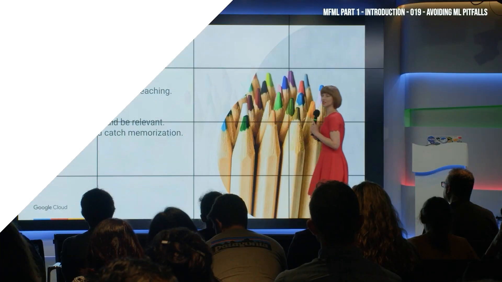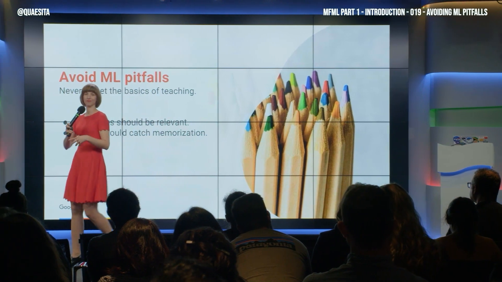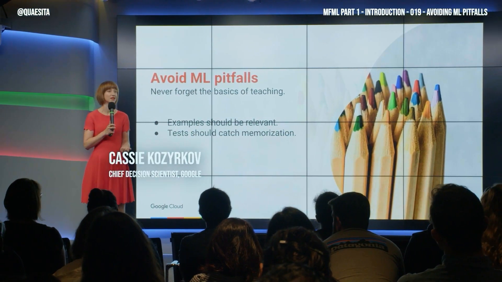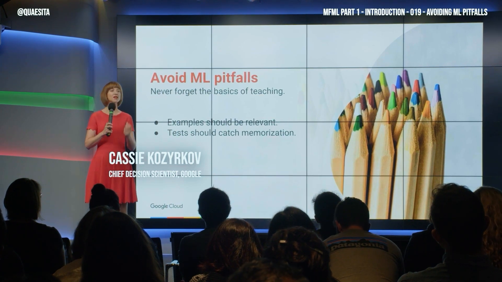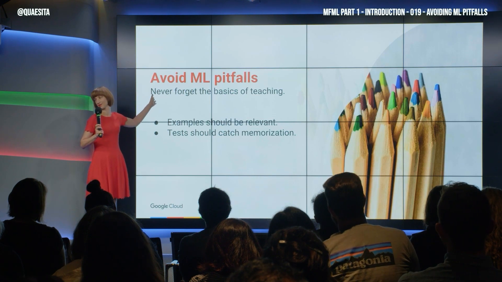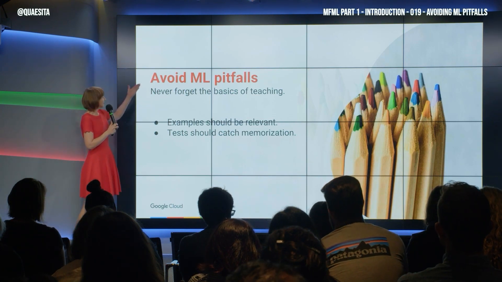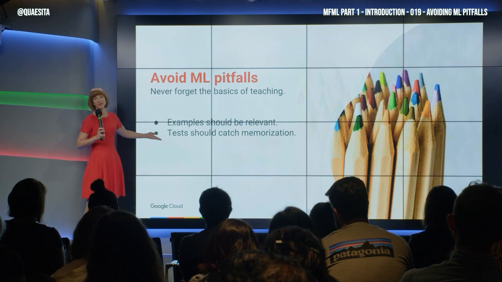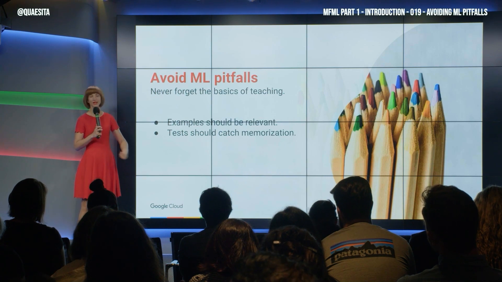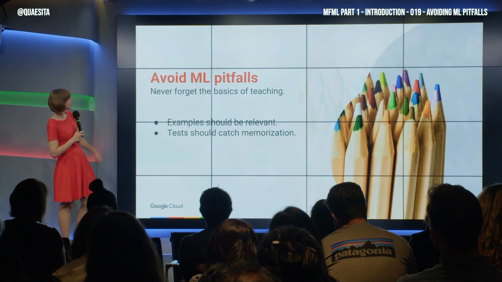A lot of the pitfalls in machine learning tend to boil down to this learning and teaching thing. People just lose the common sense of learning and teaching — they don't think about that, they get so stuck in the math. So I implore you to think about this carefully first, and then you can think about the mathy stuff if you wish to. This is obvious when you have it spelled out for you, and yet you keep seeing these disastrous things over and over again — obvious stuff. So let's look at these obvious things.